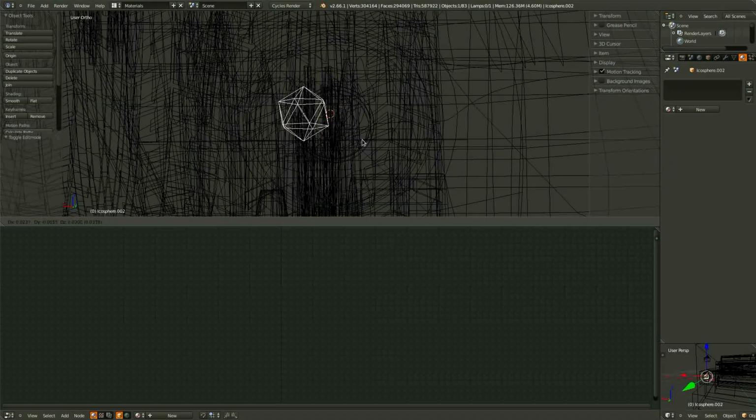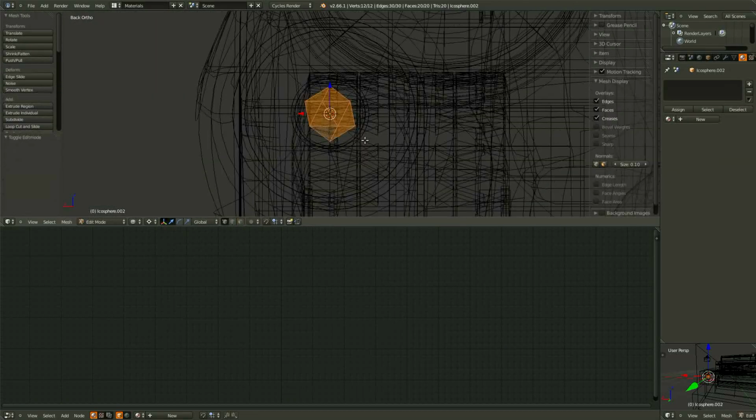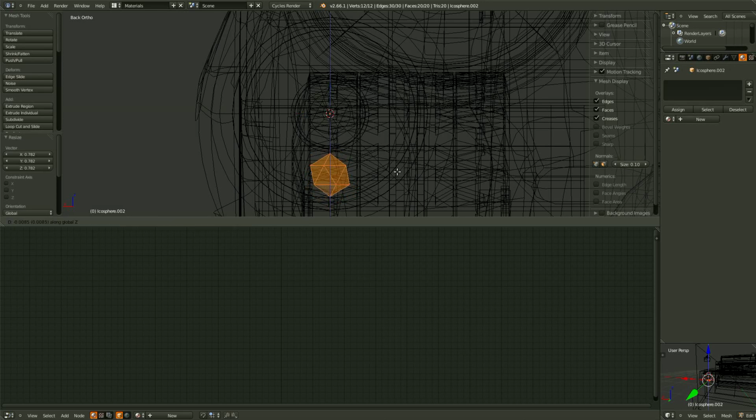So now let's go ahead and duplicate that. Tab into edit mode, hit G and then Z, and just bring it down until it fits between our little center tunnel and the outside of our tail light. Once you've done that, hit period, hit Shift D while still in edit mode, rotate 180 degrees, and that will just put it up on top.